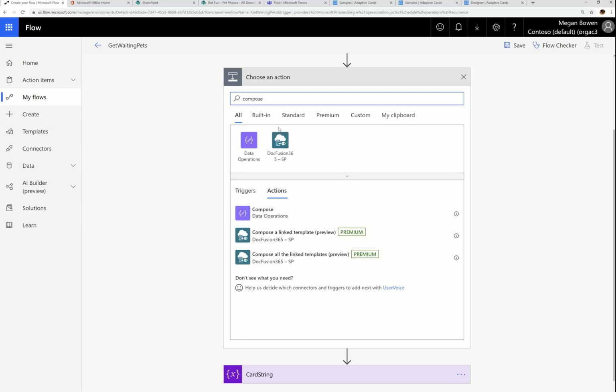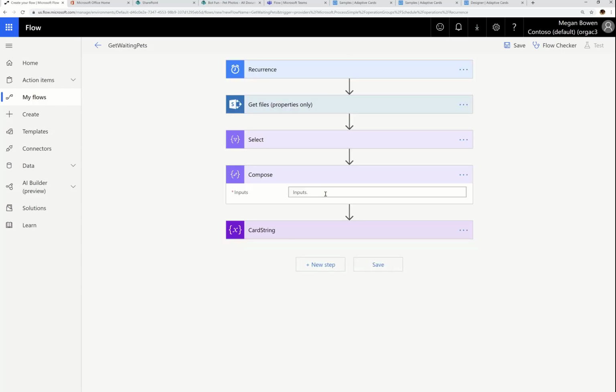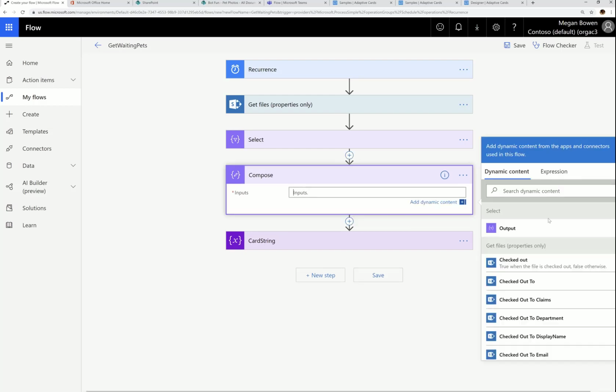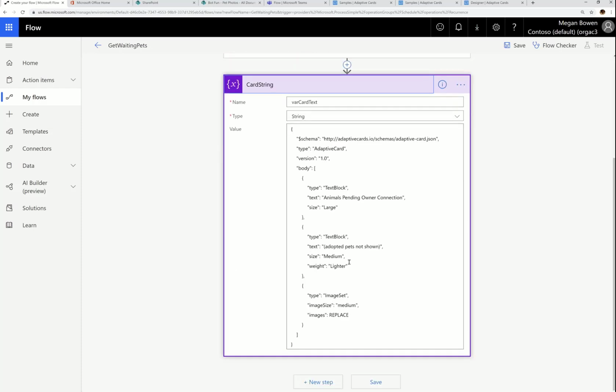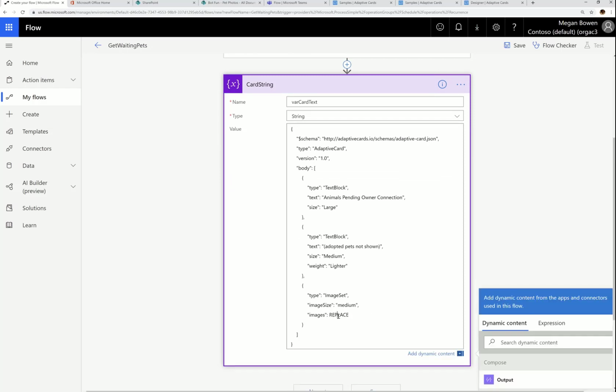Because at this point it's static. After the select, it's static, so that's fine. So I'm going to click in here and choose that output. Notice that it does show after I did that. I'm not 100% sure why it's not showing out of the box, but that's an easy way to get around that issue if it happens to you.